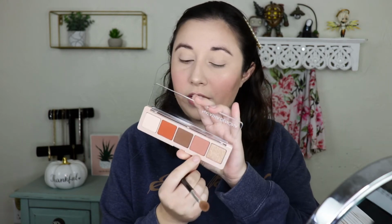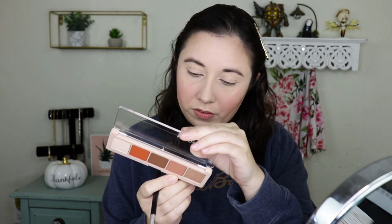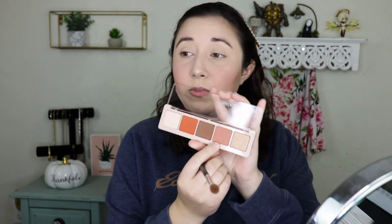Alright, so, not really sure what I want to do. I think I'm going to go into this shade here. They don't have shade names, they have shade numbers on the back, but I don't really want to figure that out. I'm just going into this pinkish peach shade, and I'm going to use this as my transition shade.